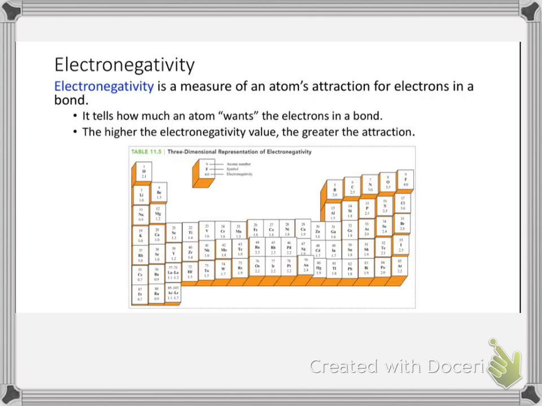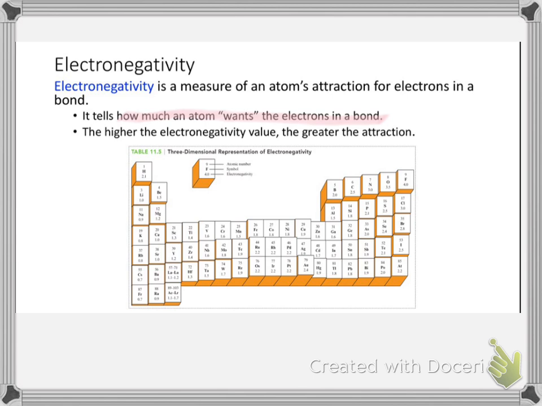So the first word, here we go: electronegativity. Like what kind of word is this? But it doesn't mean something hard. You can see there the definition. It measures an atom's attraction for electrons in a bond. When I rewrite it, it tells us how much an atom wants the electrons that it's in a bond with, like how much it's attracted to those electrons. Not all atoms have the same attraction for the electrons they're involved with in a bond. And so this electronegativity value gives us a look into that attraction.